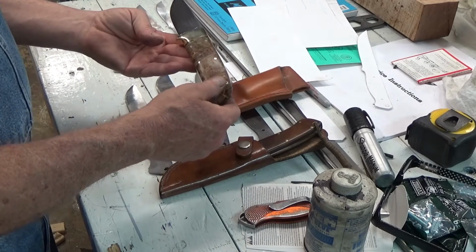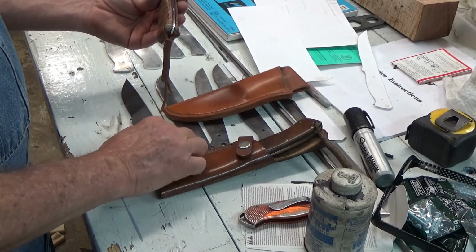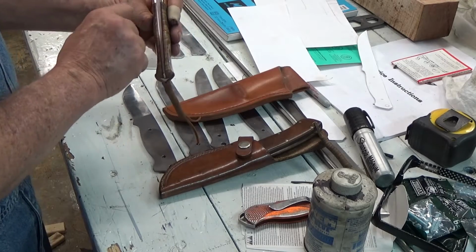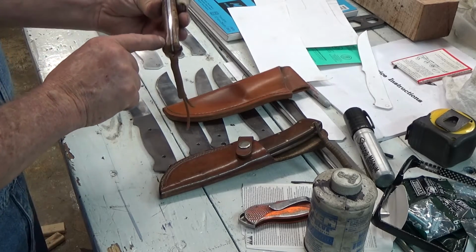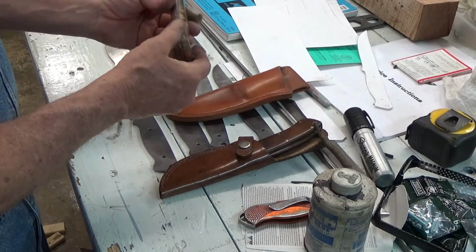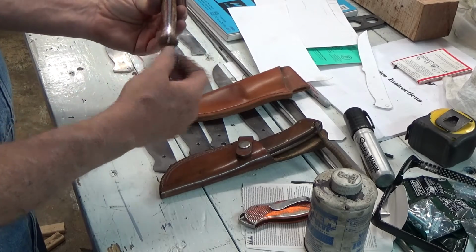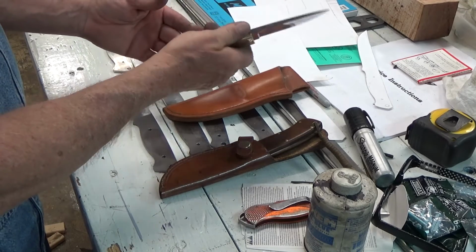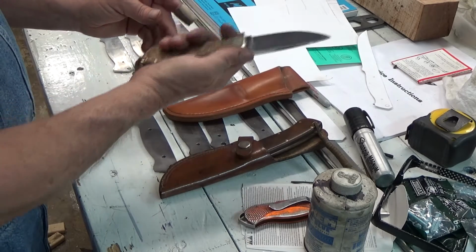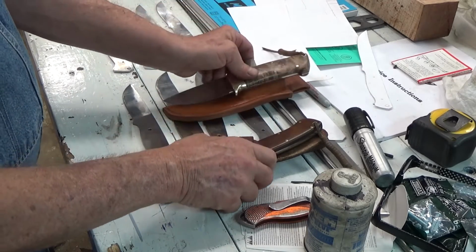The only thing I did that I don't do on these knives is when I do a 3/16 stock knife like this one, I'll taper the tang. That's more for balance. It adds a little bit of cosmetic appeal, I guess, and these have red liners in the handles. But for me, it's a balance issue. I want the balance point of the knife to be right here where you're holding it, instead of the whole weight of the knife. And if you noticed, I did not do that on this knife.